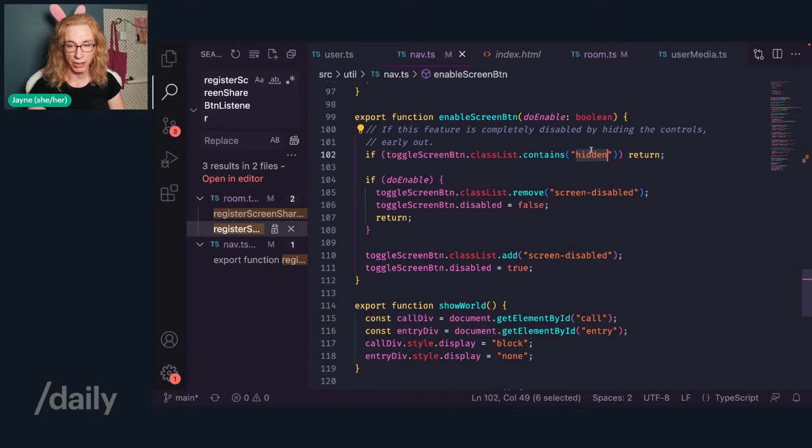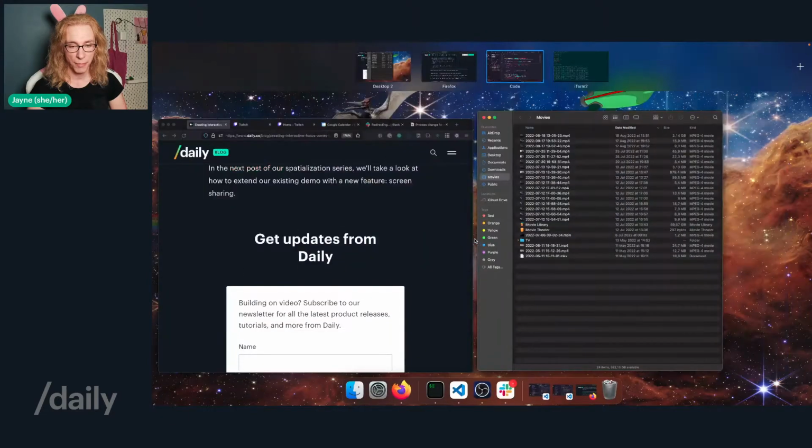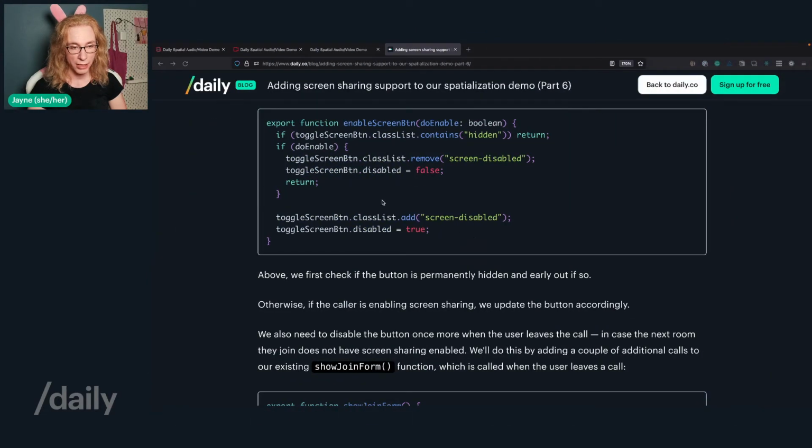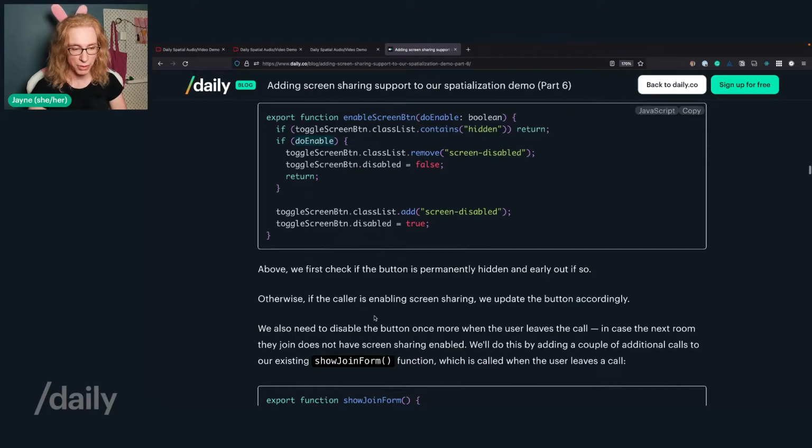So if the hidden class is still there, then you just go away, that's if you haven't registered the button yet. We'll get into that later. Otherwise, if the caller is enabling screen sharing, we update the button accordingly. So that's the do enable, which we'll also get into later, when do enable is set to true.